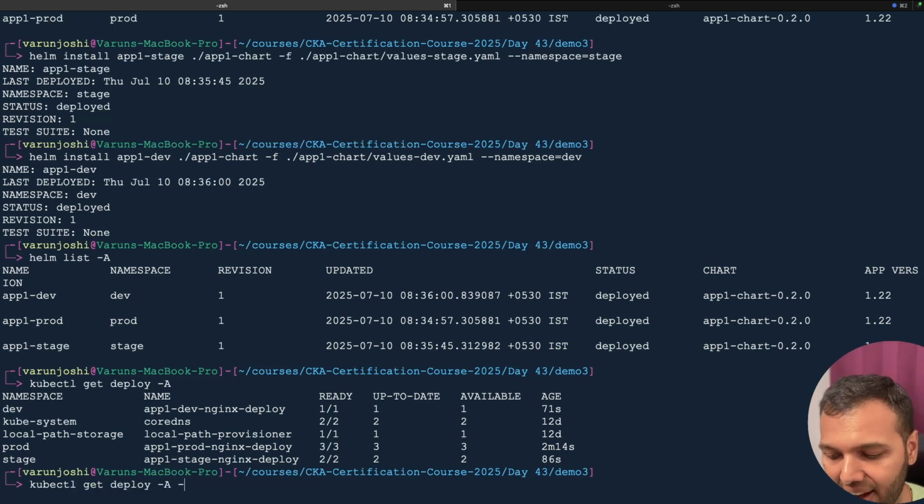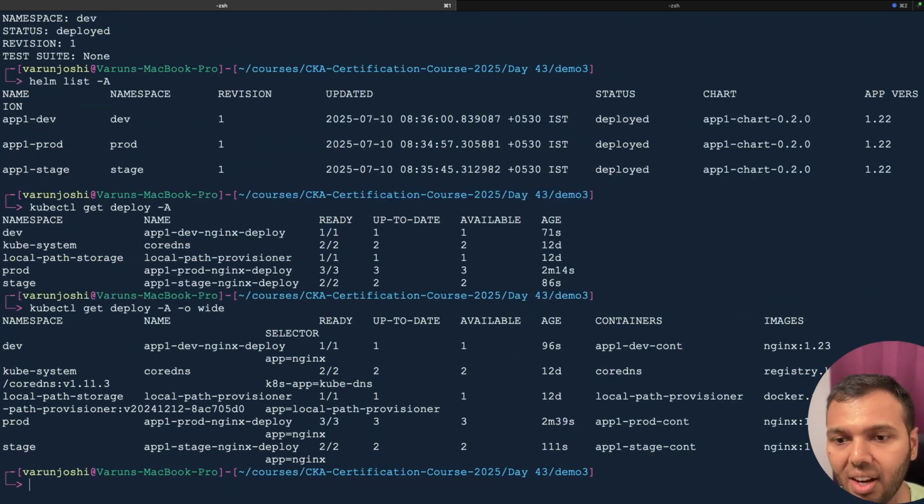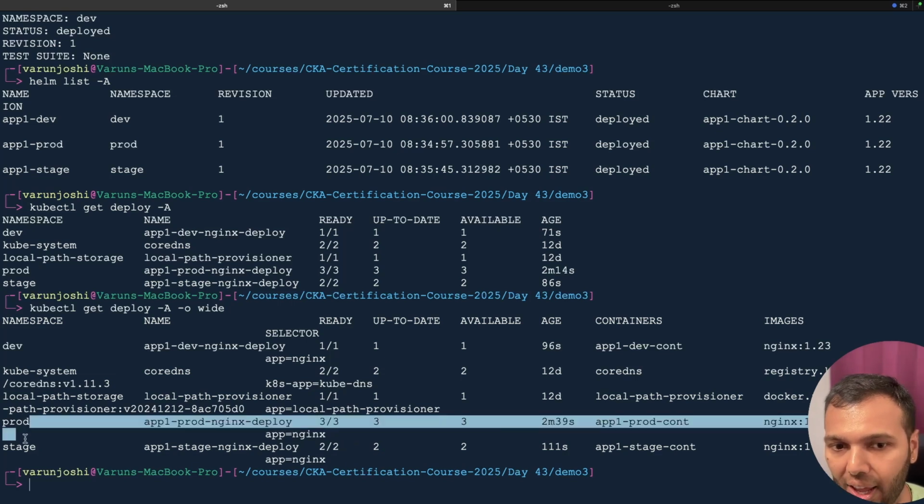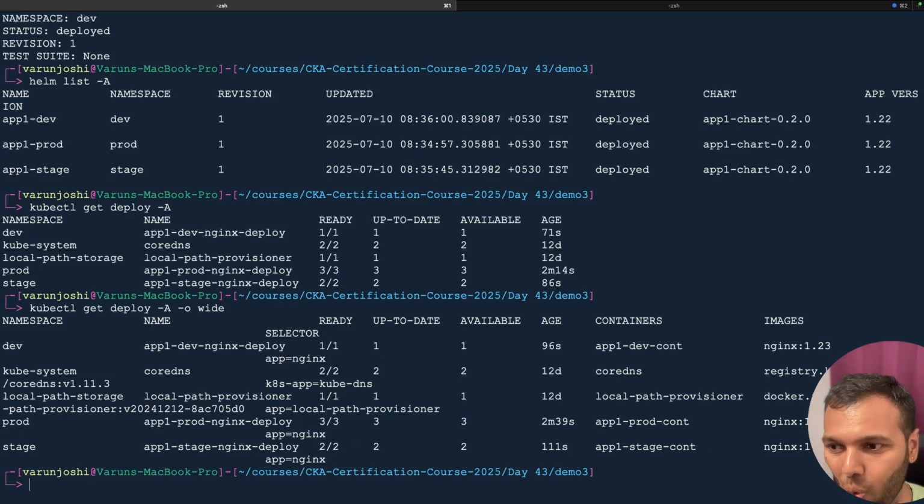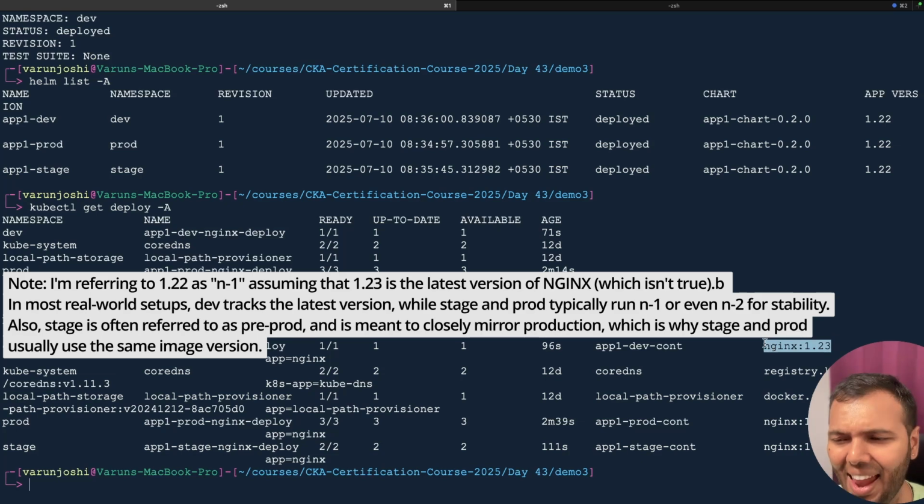And if I add a -o wide here, you can also see the nginx version. The prod and stage are using 1.22, which is what we expect, and the dev is using 1.23. And we know in production you would use n-1 or n-2. Here we are using n-1.